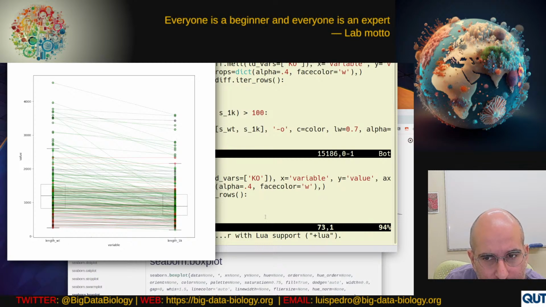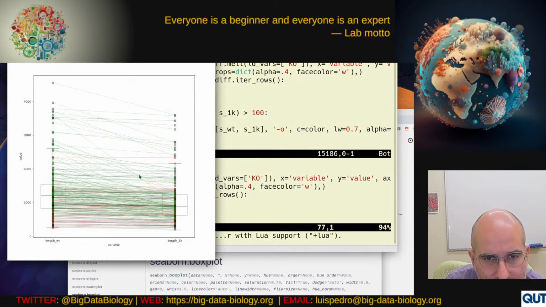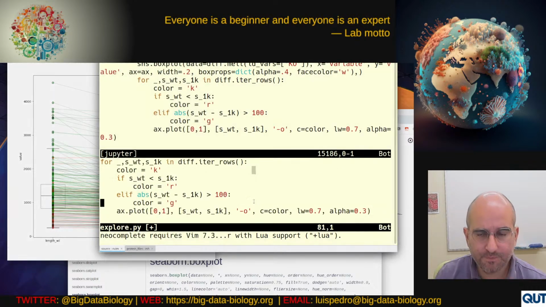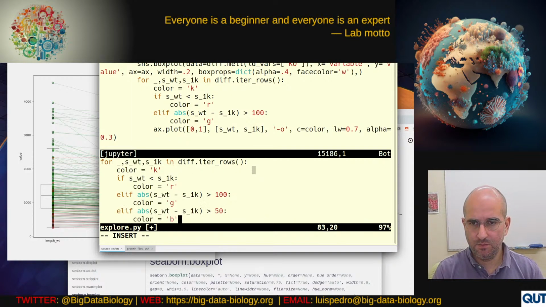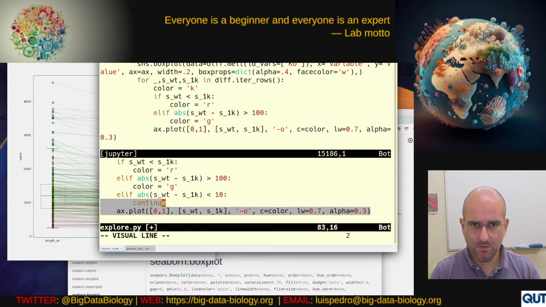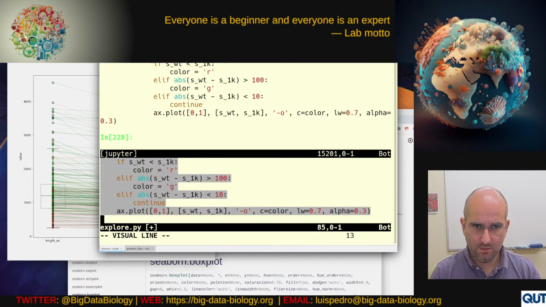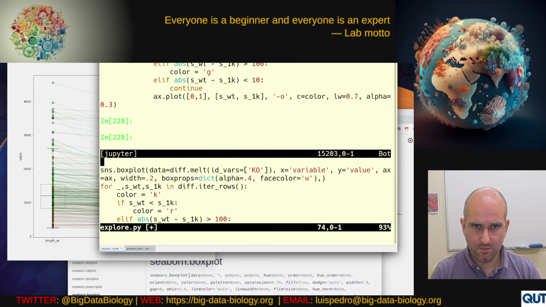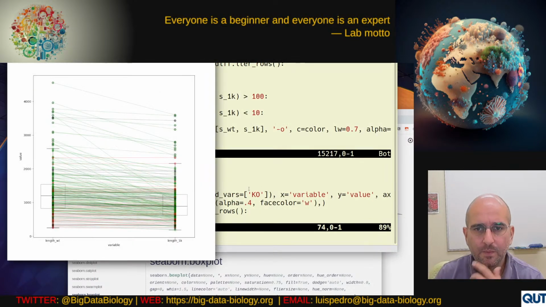The black just means, let's remove some noise.